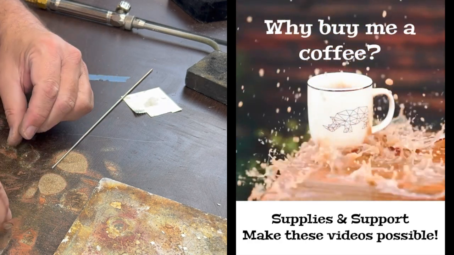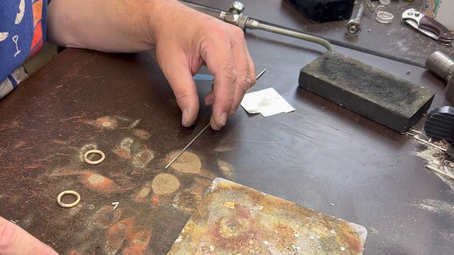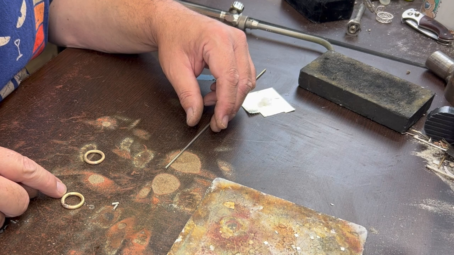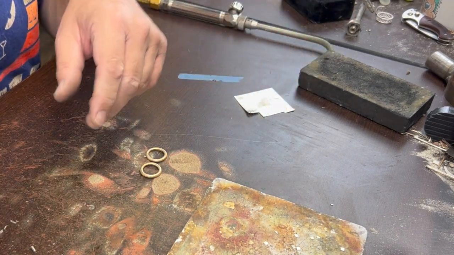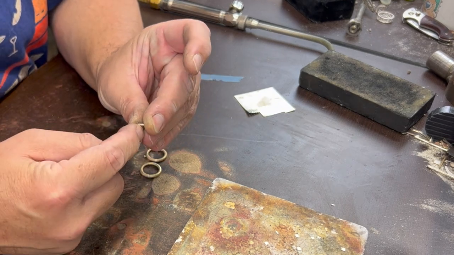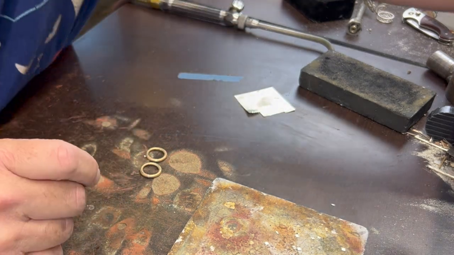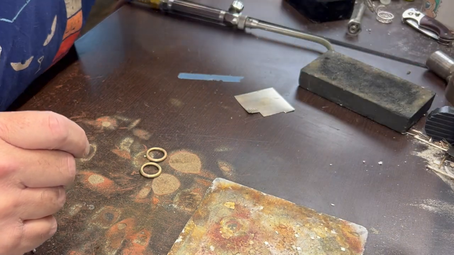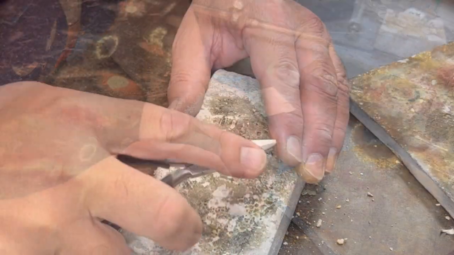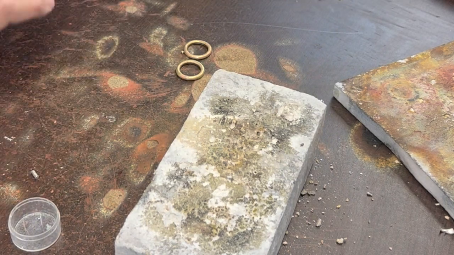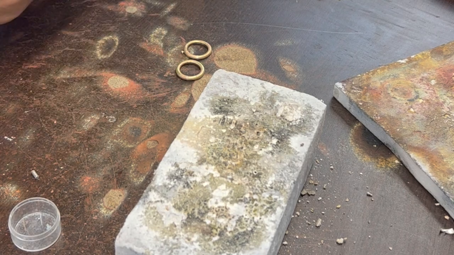I'm thinking if we cut some 18-gauge spokes, I don't know if I want to do like more than like six, maybe even maybe even four, I don't know. But before we do that let's make sure these are really round. It'd be nice because I want these spokes to solder into kind of the center of the tubes here. And in order to do that I want to maybe push the tube into a softer surface. All right, let's find some 18-gauge. I'm going to cut these longer than they need to be because we're going to trim them down to get them as close to the center as we can there.